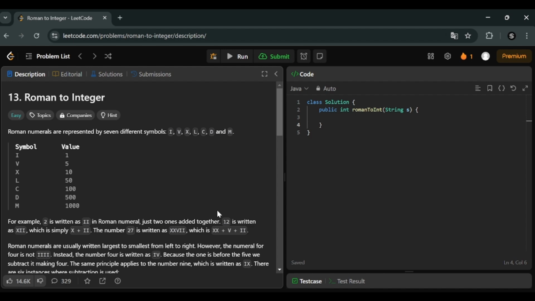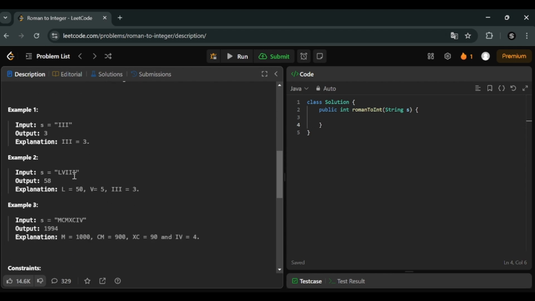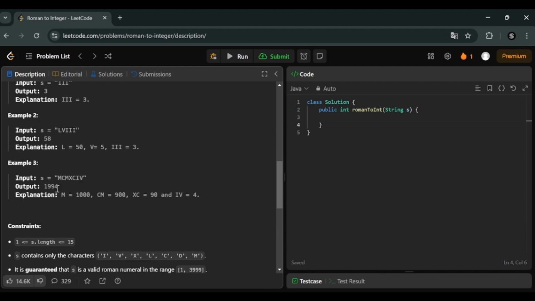Now I'm done. The insight I have is that I have to start from the end to loop through my string and add the corresponding values of the Roman symbols to a variable. So we need a variable that we will return, and we will use a map to store the symbols with their corresponding values. In addition, it can be seen in the third example, if I start from the end, that 5 is added to my variable. When I'm iterating, if the value of the symbol becomes smaller, I have to subtract. So there's a 1 before the 5, and therefore I have to calculate 5 minus 1. And the same with the 9.